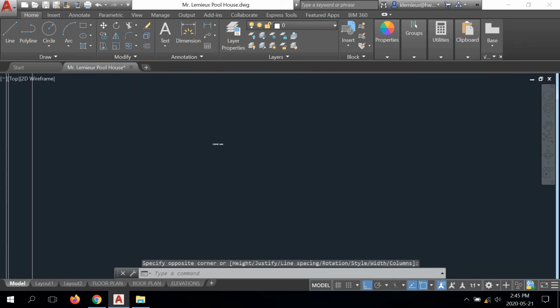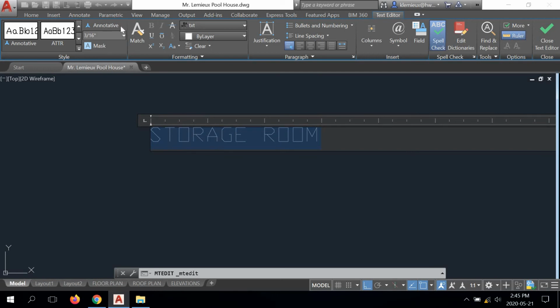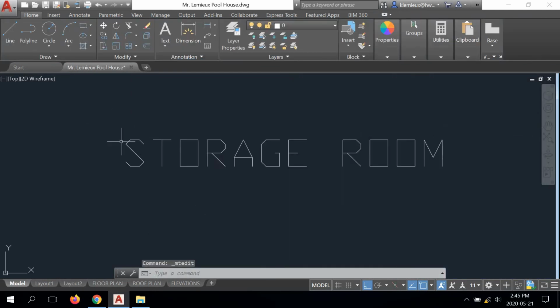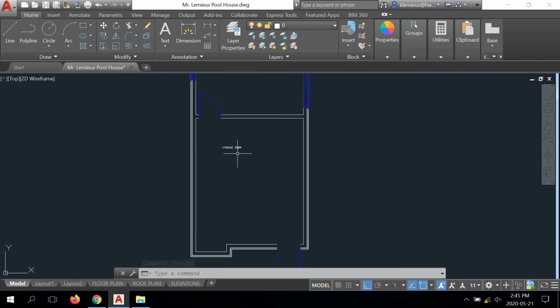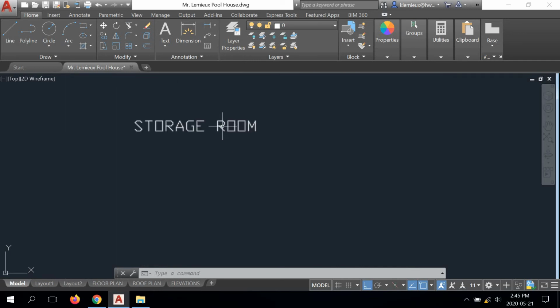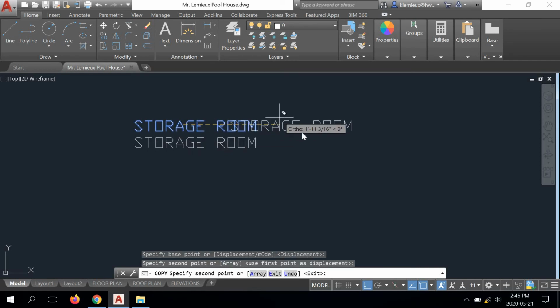Now, when I click out of it, it's really, really small. So what I can do is highlight it, go up to the top here, and I'm going to type in something larger. So I'm going to type in 2.5 inches, and that's a little more acceptable. It's not too large, but not too small. You should still be able to read it. I'm also going to use the copy tool with Ortho on and copy it low again here.